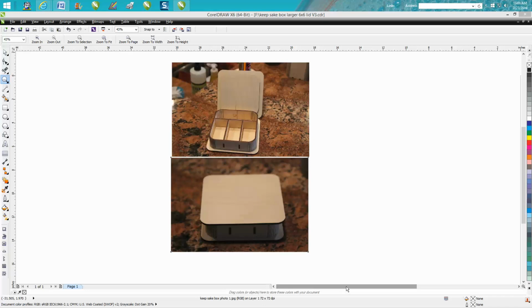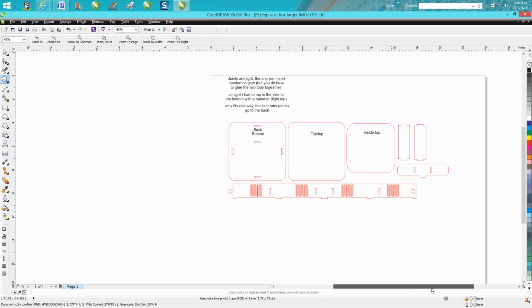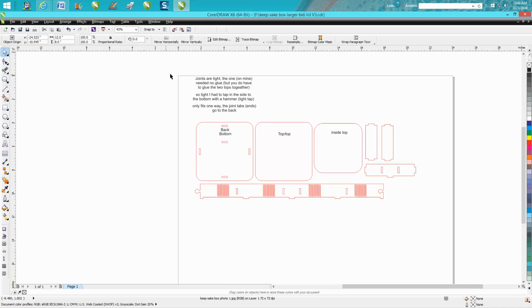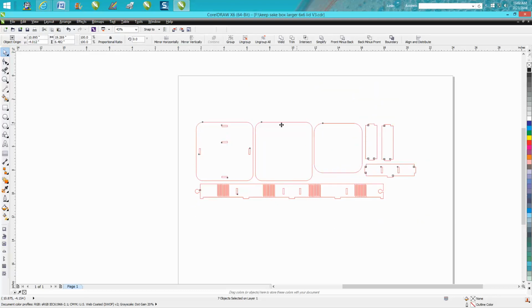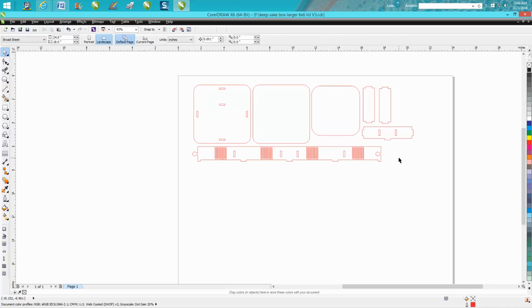Anyway, the reason for the video: it would have taken too long a video to draw it, but somebody asked today, so I sent a file and showed people what the back is. This joint and this joint are right here, and I've designed it so that these two tabs equal these two tabs that go right here. That way there are no joints going around the edge.